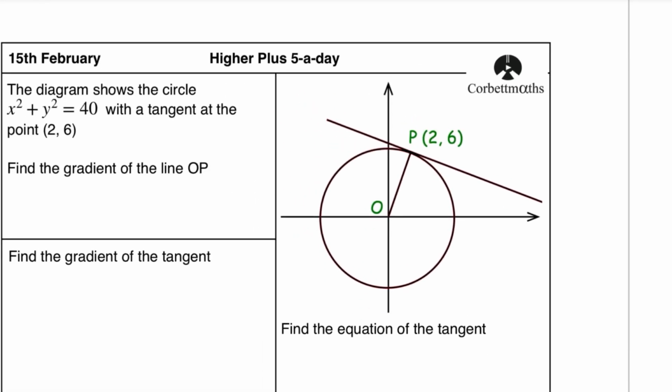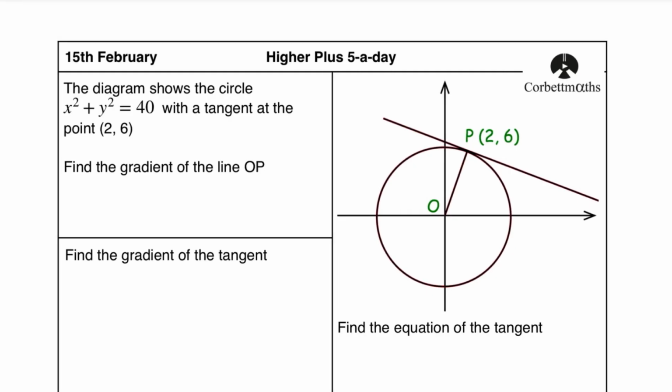Well, as you may have been able to see from afar, so let's move it to the centre. It's a circles question, and it looks like I'm going to have to do the tangent. Now, actually, let's have a read through. So find the gradient of OP, find the gradient of the tangent and the equation. So this is actually a nicely, what we'd call, scaffolded question, because it sets you step by step to work out the equation of the tangent, which is going to be this line here. So let's just do each part.